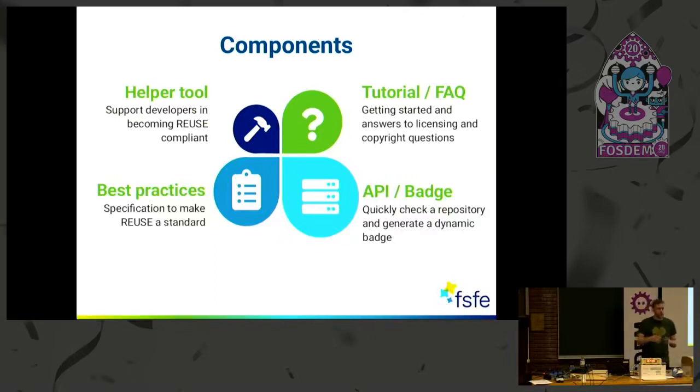But we also work on the learning side. So we have a tutorial that will get you started. You will go through an example repository, and you will just learn how to make this reuse compliant. And in order to help you understand the principles of reuse, we also have an FAQ. This is not only for the reuse tool and the reuse best practices, but also for basic licensing questions. Like, for instance, what is copyright? How does licensing work? Do I have to put something like the year in my copyright statement or something like that? So really simple things.